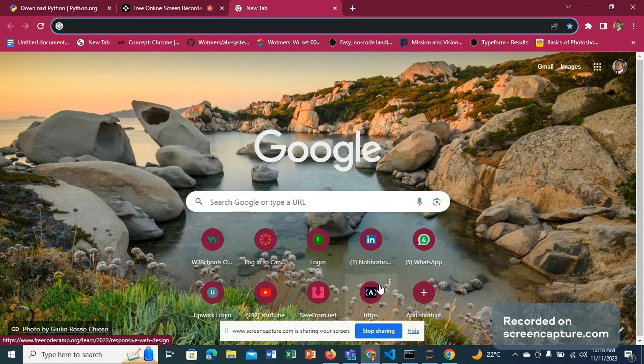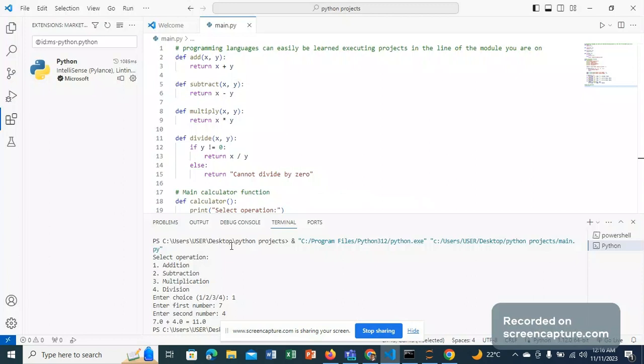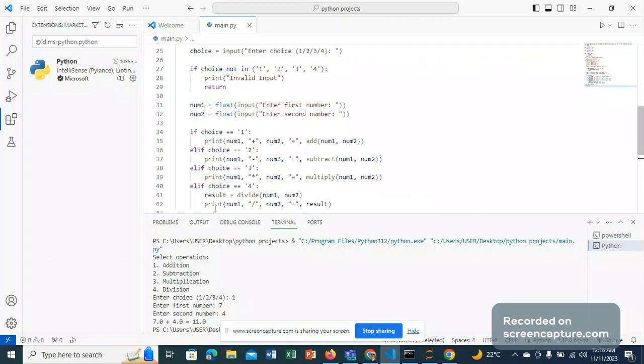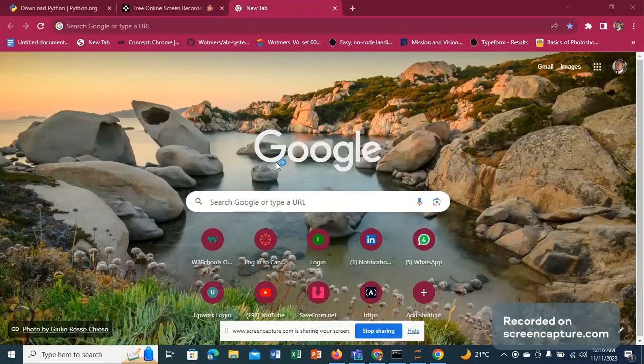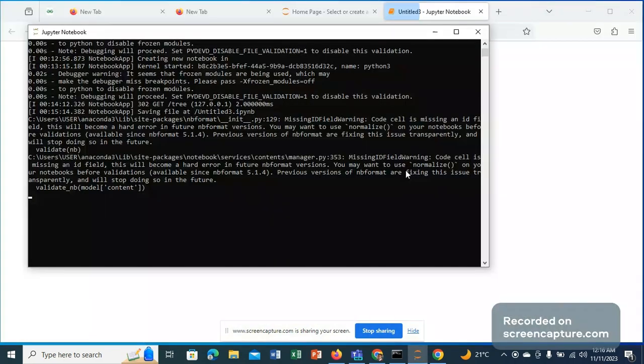So the next is to link Python to your Visual Studio Code, because that's of course where you're going to be working. All right, so I've done everything already. We have a sample work here for a class we just took. All right, so for you, let's shut this down. You may want to create a folder.